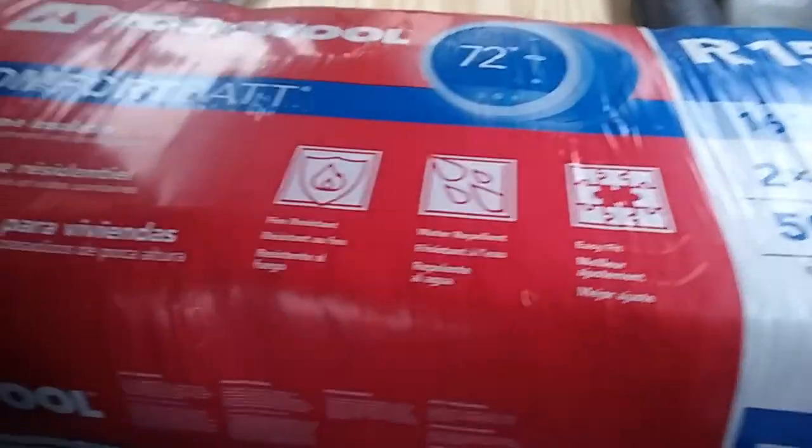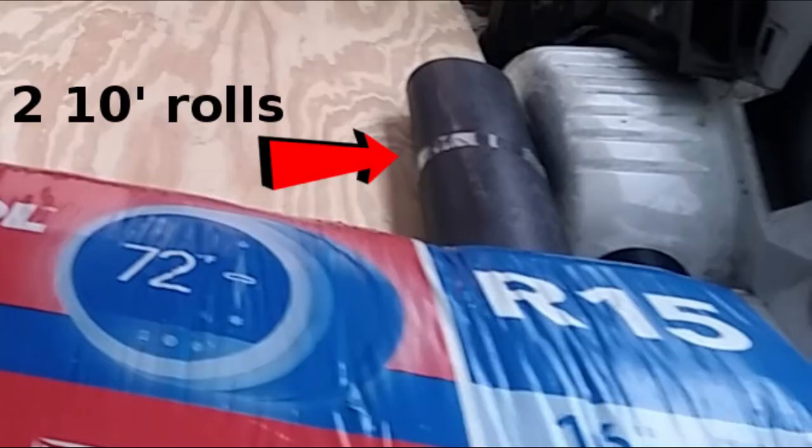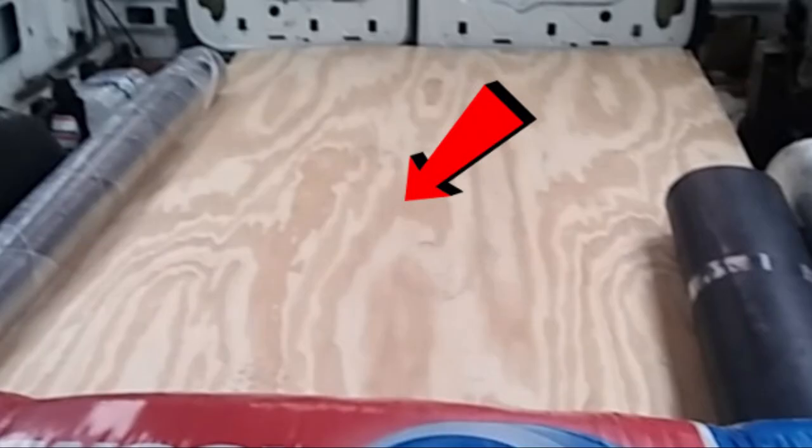I went shopping and bought a few things that I knew I needed right away to get done quickly. First, I bought black rubber mats for the bottom of the van once it's all completely cleaned and prepared to be covered. I have to plug up all the little holes remaining due to the bolts and brackets that had been removed. I already have plastic discs that lay flat onto the floor — you just place them in, put silicone around the holes to seal it up. But I'll spray them with some rust prevention stuff before I do any of that. I also bought two sheets of plywood that will go on top of the black mats.